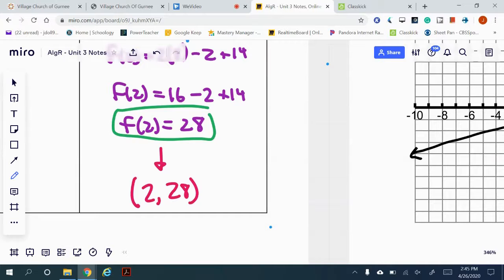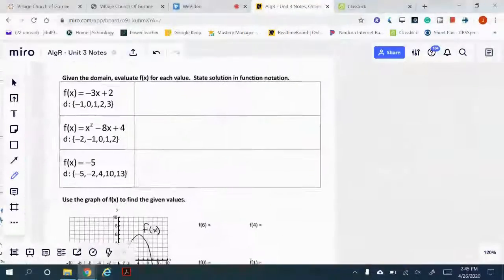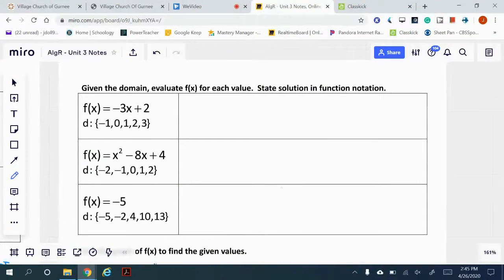The content doesn't change, just the language with which we are expressing that content. All right, so there's several more examples up here. I'm not going to take the time in the video, guys, to do this, but this is good practice for you. These examples here ask you to evaluate, to simplify this function, to find what is y, what is the range, given 5 different domain values.